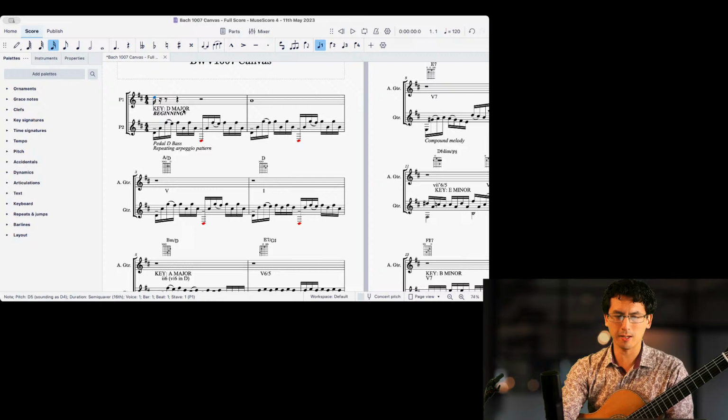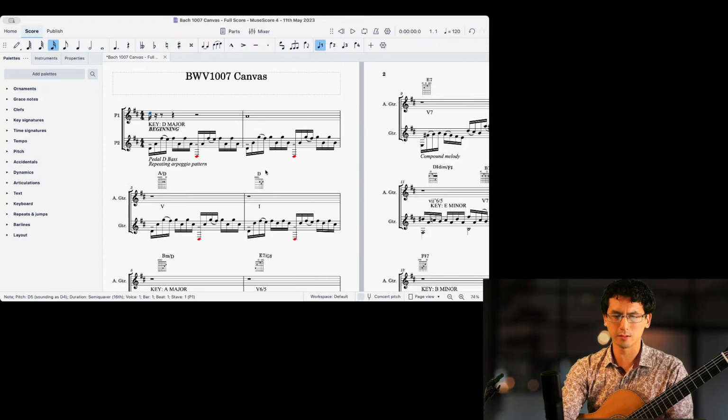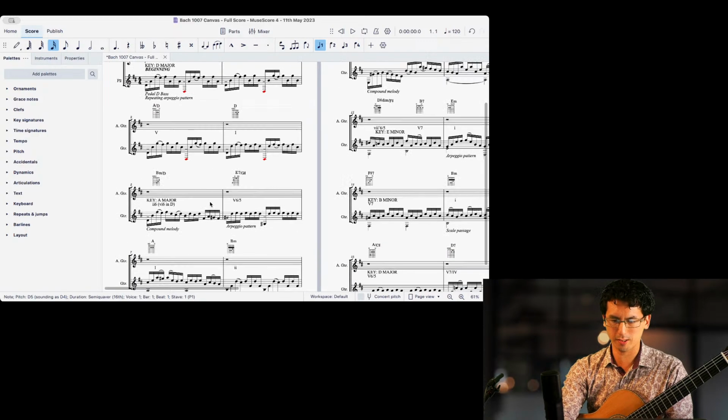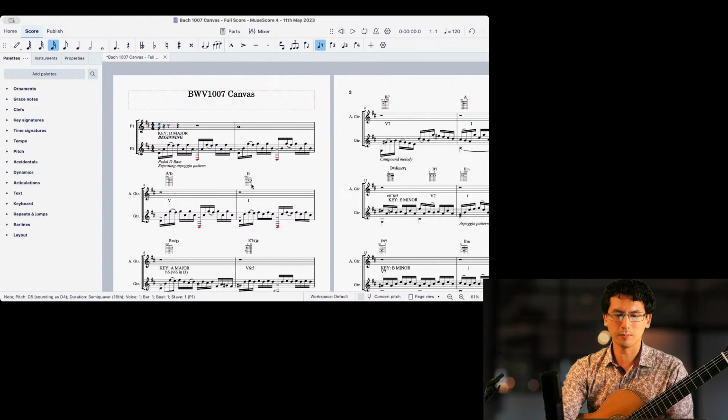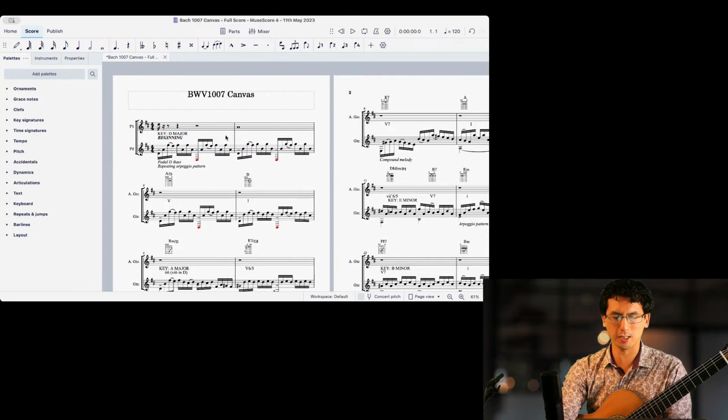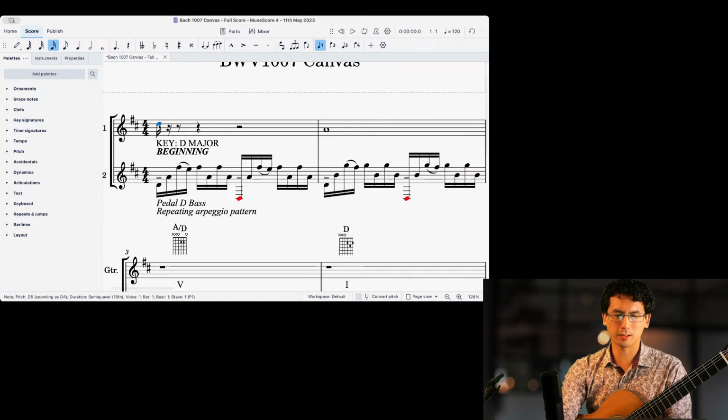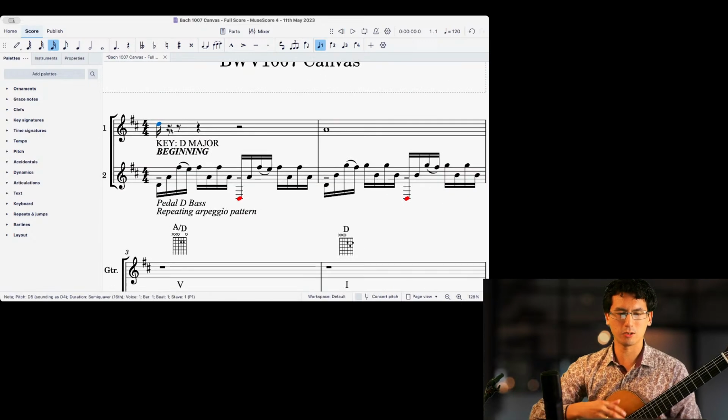We've got D major at the start, then we go to a G chord here, and for some reason the chord symbol is not up here for the first couple of bars, but we do have a D major. Maybe I can copy this over here. We have a D major. Will that paste? No, it doesn't paste. Anyway, D major to G, and then A slash D, which is A major over D, and then we go back to D. So I'm going to come up with some kind of arpeggio right now on the spot.